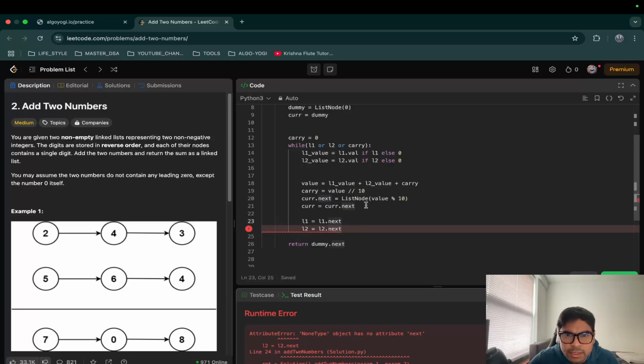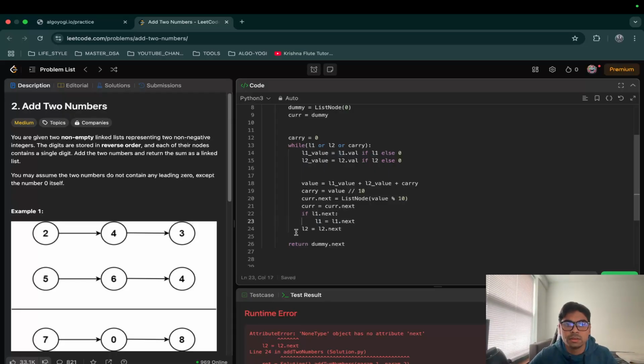We've got to check, right? We're moving. If L1.next exists, then only you move it ahead, and if L2.next exists, then only you move ahead.